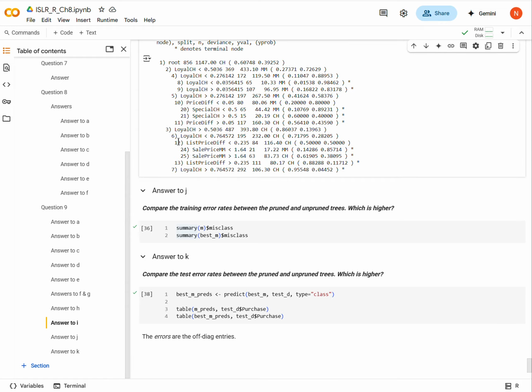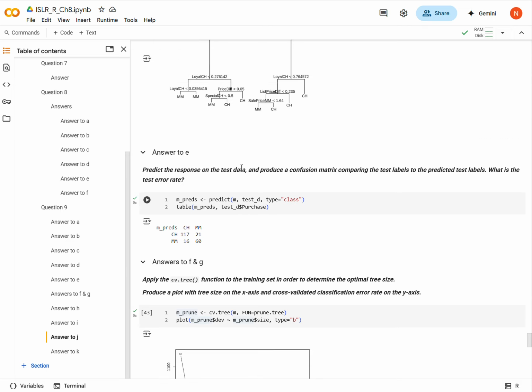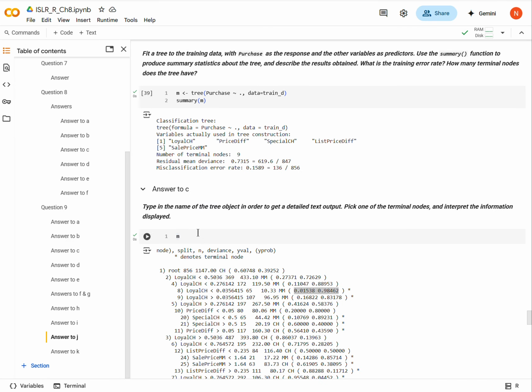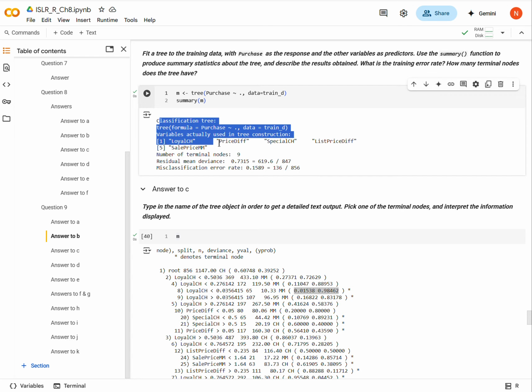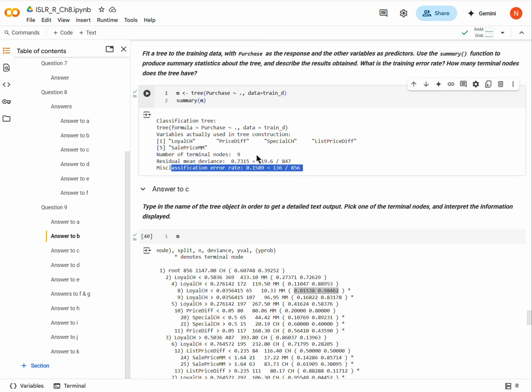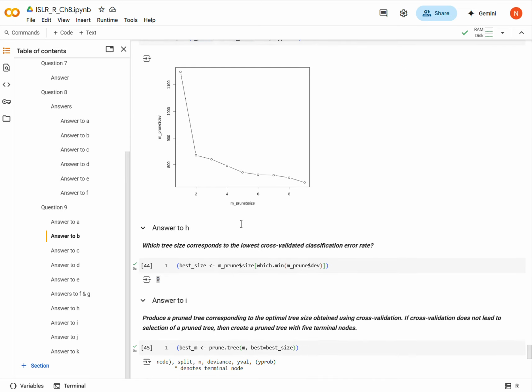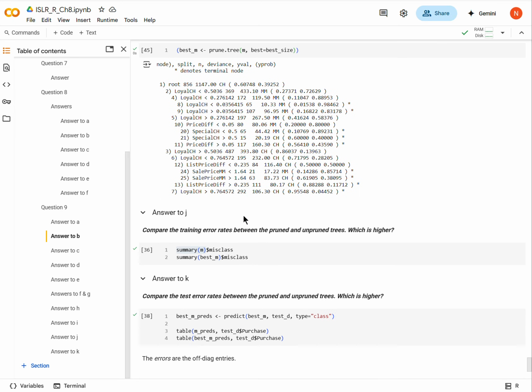So now we're going to compare the training error rates between these two. I'm just going to use the summary function here, right? And if you remember, the summary function right here produced this, from which we could get the misclassification error rate. Now we can pull out the misclassification error rate by asking it to return misclass.